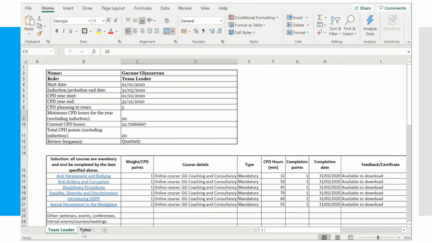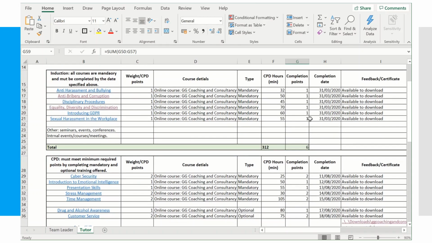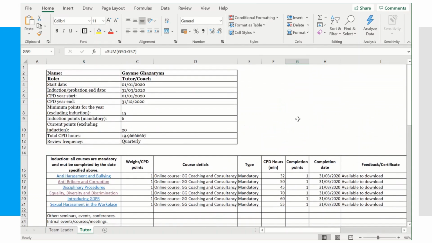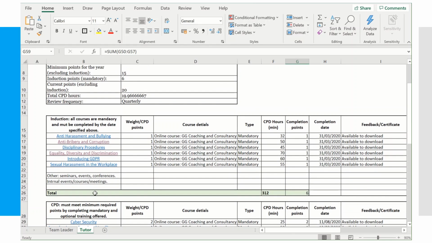So as you can see, it's completely different from that old traditional way of doing it, and it provides more clarity. There's clearly everything that is presented here is counting towards CPD. It's not time consuming. Well, it will require some time investment from the very beginning to vet the courses, to identify their importance for your organization, to identify the learning outcomes associated with every activity that you're putting in here. It will require some thinking about whether it is mandatory, optional, or job specific.